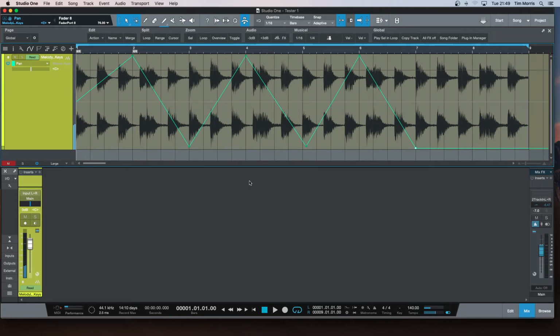So again, pan, you can just move it around. You can do the weird curve things in the middle. You can create all sorts of weird shapes that you want. And it'll just follow that as long as you've got read on.